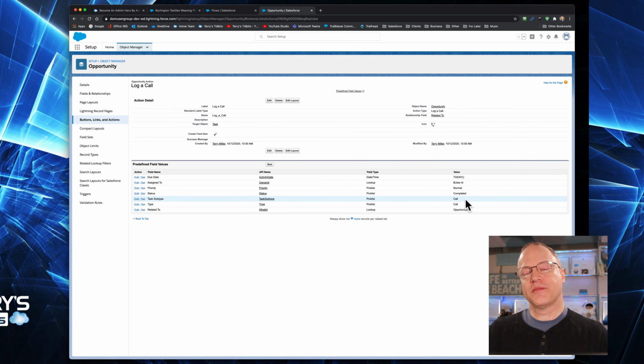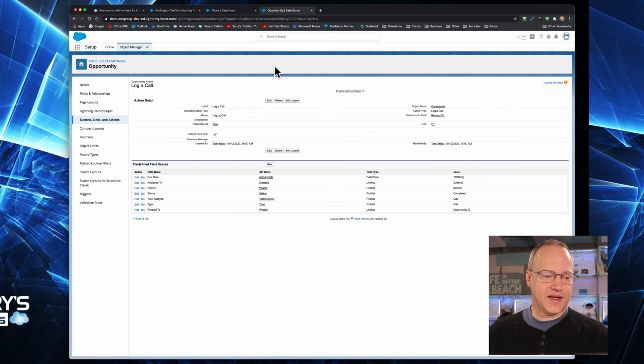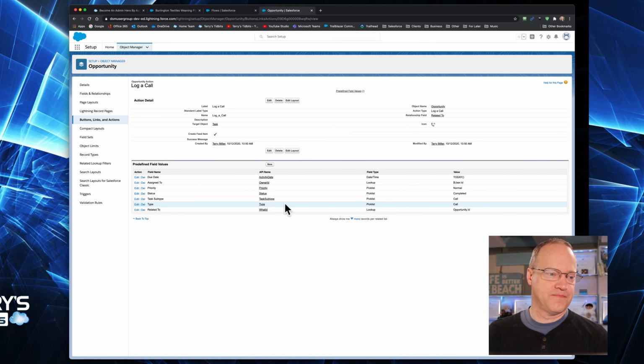That field might be a little bit new to you, and all that one is, is that little icon that you see right here that turns this in so you could see that it was a phone call. So it's nice to set that. And so that's what you see here is that task subject type is also a call. And then what are related to is the opportunity record that we are currently on. Super simple, easy to understand, hopefully, how that is structured.